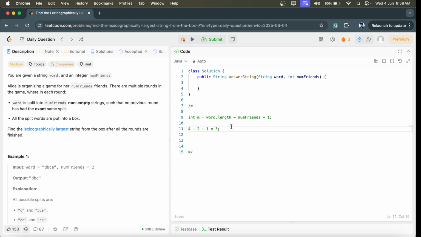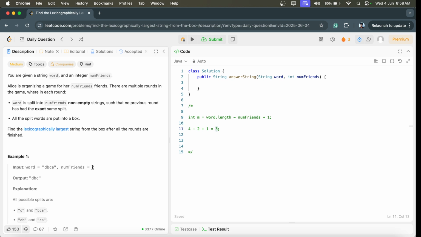So from this particular string, the possibility of the length which is going to be the answer, that is the maximum length that we can achieve from this particular string, is 3. We cannot consider a 4 length string and put a split after the fourth character and split that string into the two friends. That is not going to be possible, right?